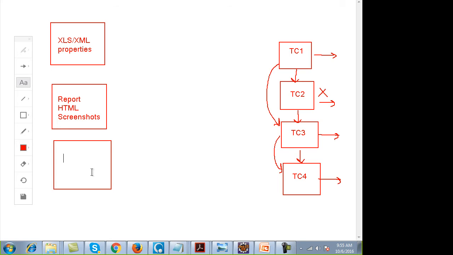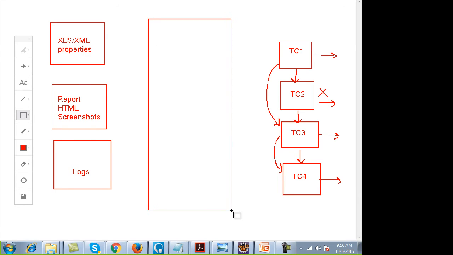You would also want to generate some logs. What do you mean by logs? Suppose the script is running for say 10 hours, and you want to know what happened at each and every moment. So you need to have a log file which will describe that this is what happened at each and every second when the script was running.